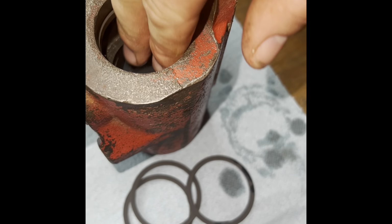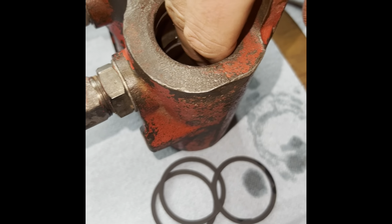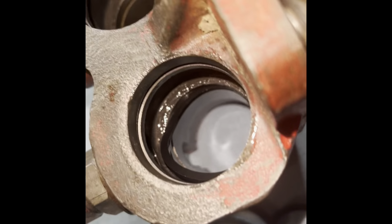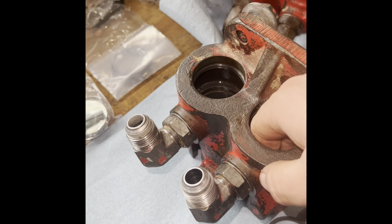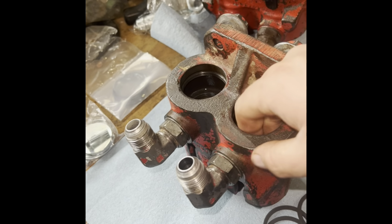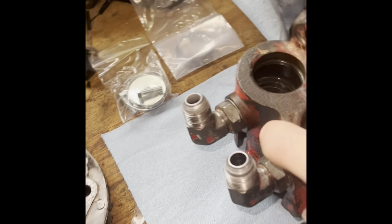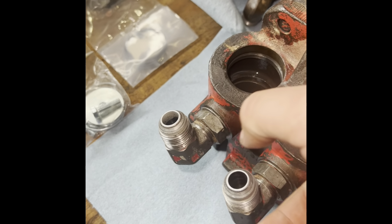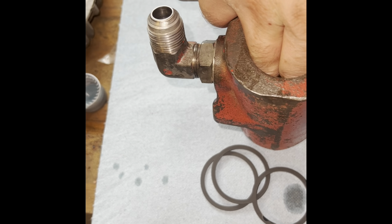And this is probably gonna be about possible one-handed. But you want to get them started in the groove. So there we kinda have it started. And then we want to work it around. Might get lucky with this one. Definitely probably two hands.